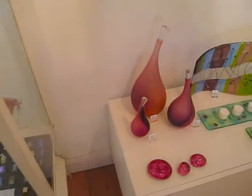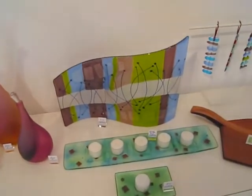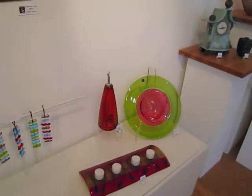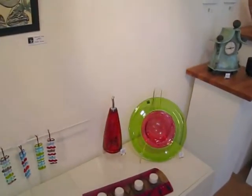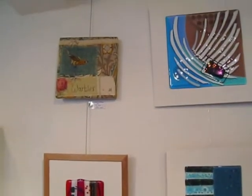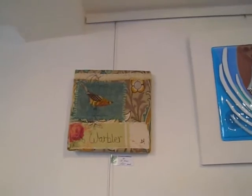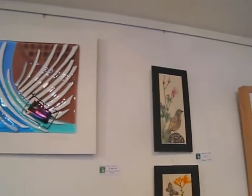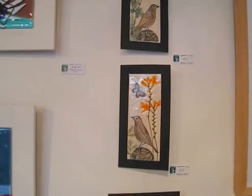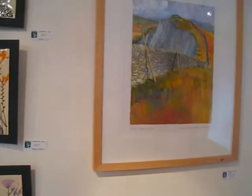Running along this cabinet here, we can see some glass by Loco Glass, one of our glass waves and tea lights, a bowl and an oil drizzler there by Stuart Ackroyd. Coming up to some more of our artworks — there's an embroidery there by Jo Hill, and some ceramic plaques by Jackie Atkins.